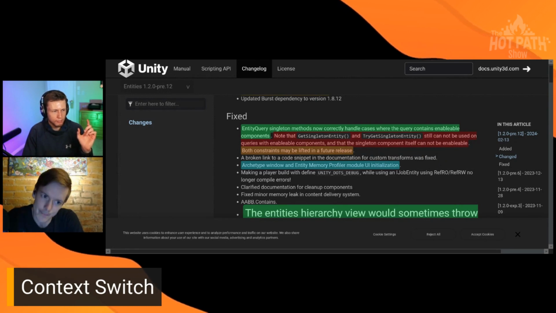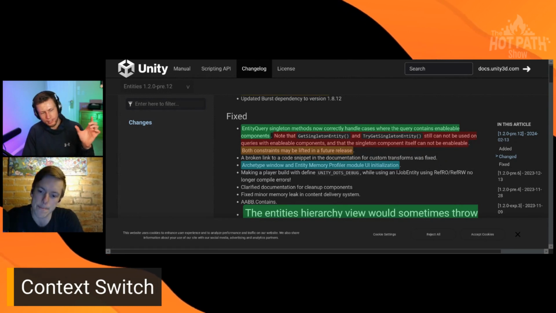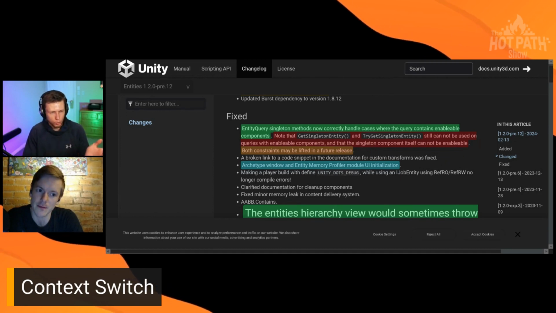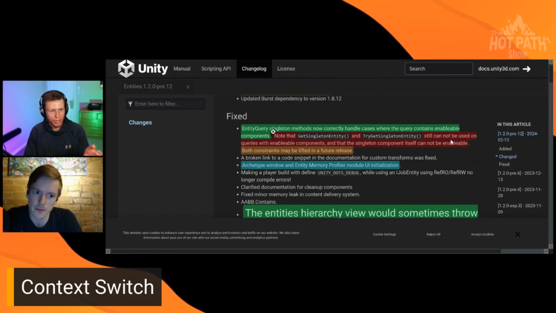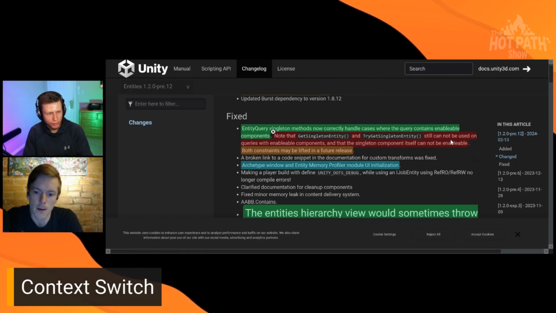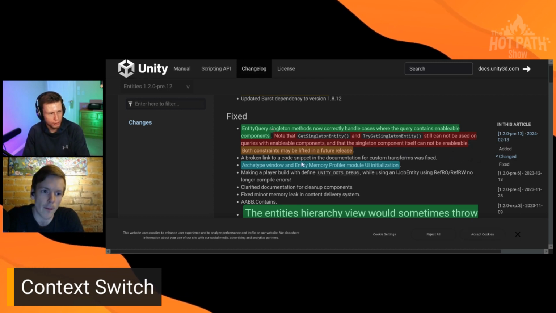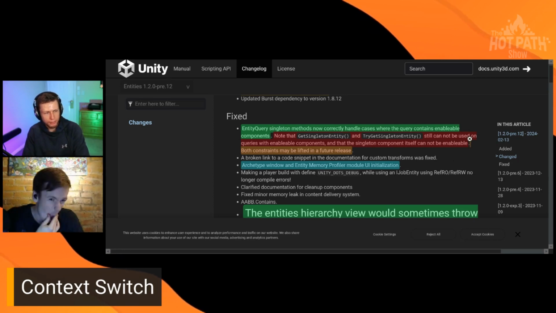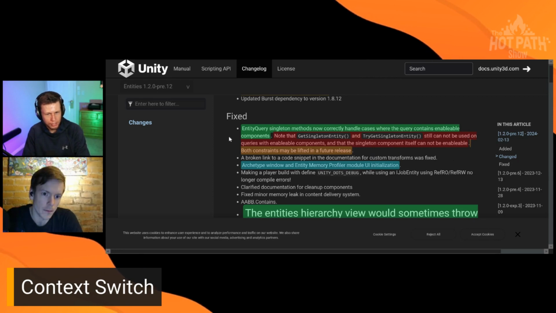So basically what that means is, if you have an enableable component, you're trying to use that as the singleton in your world, it actually won't work, which is something that I think would be helpful to have, so you don't have to key off of another component or do some other weird kind of reference for that. But this does say that both constraints may be lifted in a future release, so good to know that they're considering that potential use case.